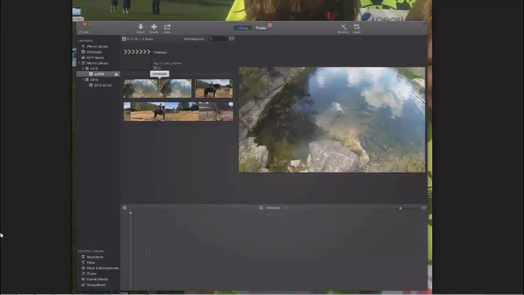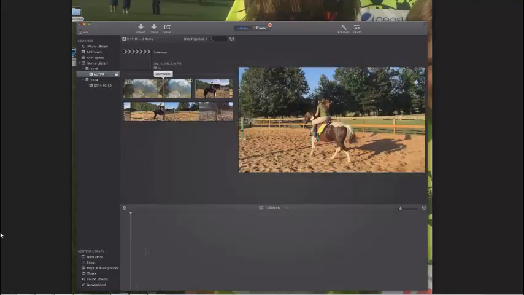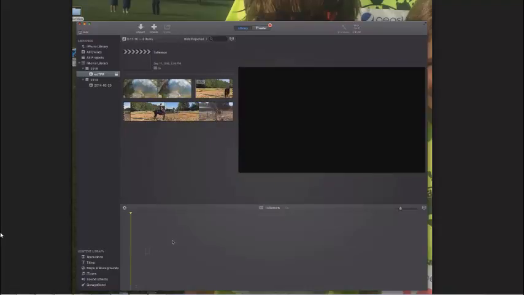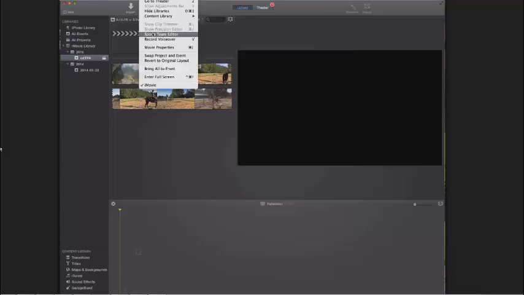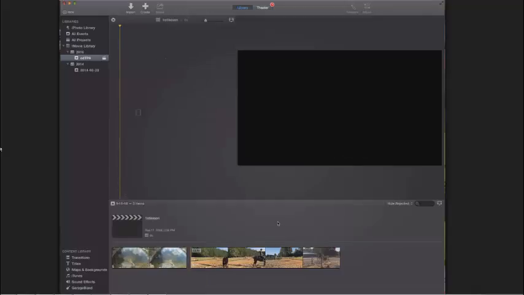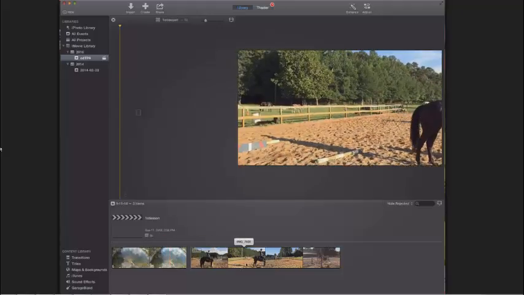And what you're going to be able to do from here is you'll be able to use all of these different clips in this first movie. And we're going to go ahead and start trimming a few of these in just a second. We're going to go to Window, and we're going to use one of our selections here, and we're going to swap the project and event so that it flip-flops the order as I'm used to seeing it that way. And you'll notice that you've got these two different videos, and we can go ahead and splice them if we want to.